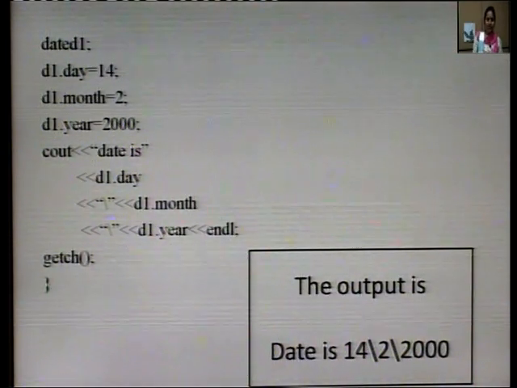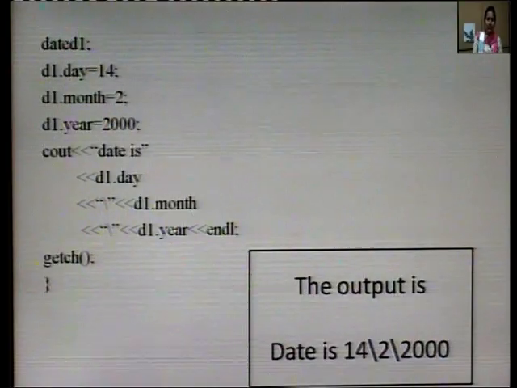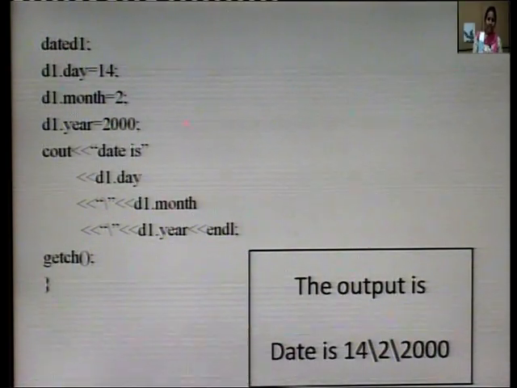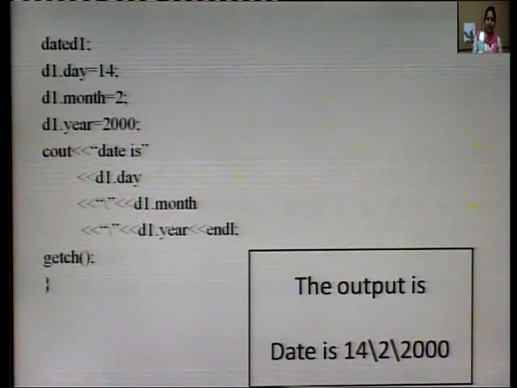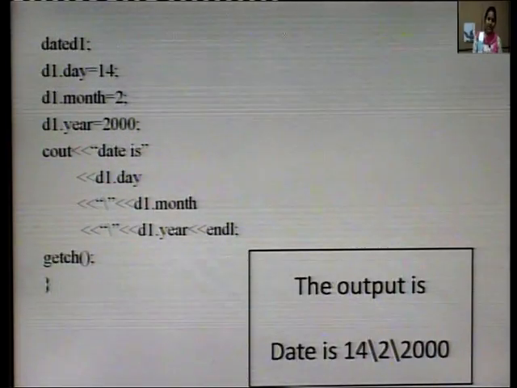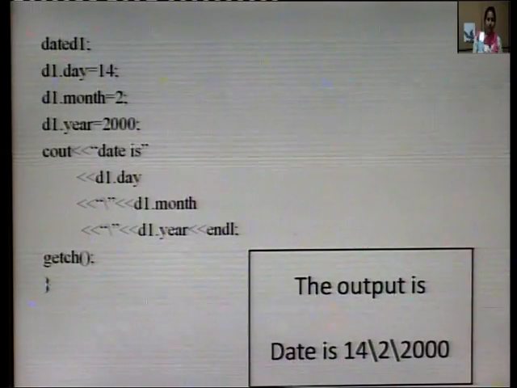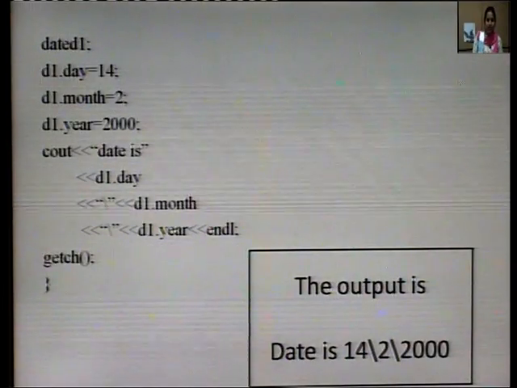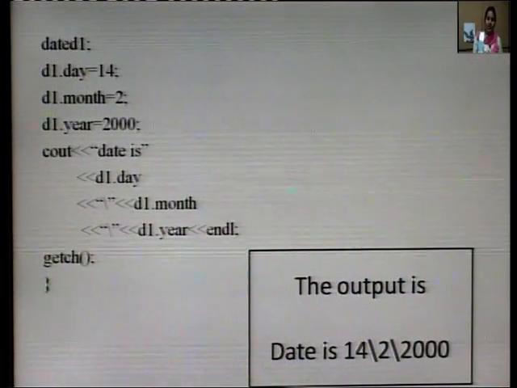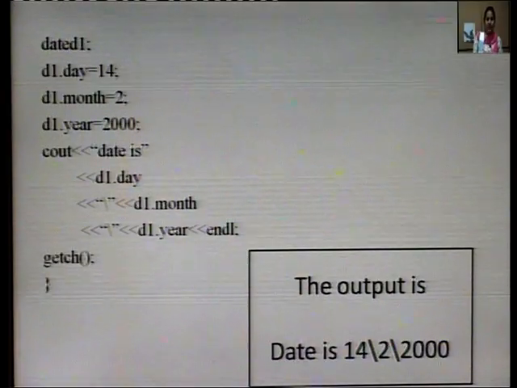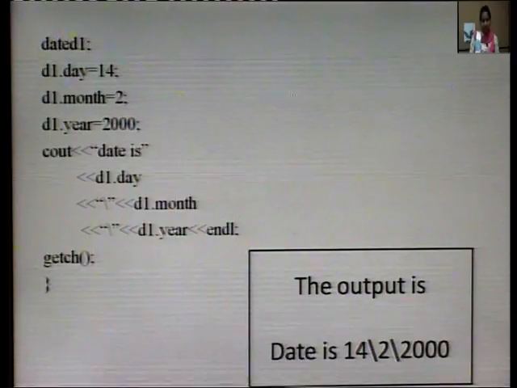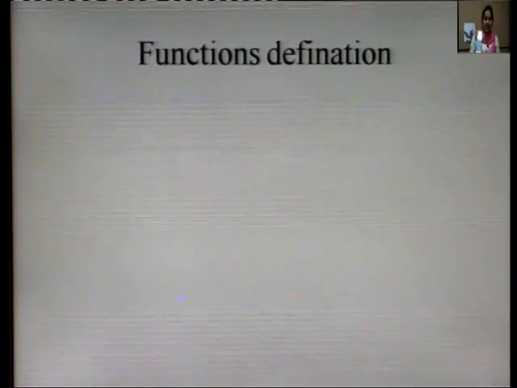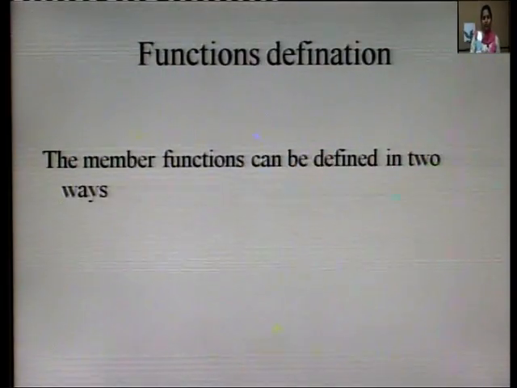As we specified, d1.day has been assigned the value 14, 14 is displayed, then slash, then d1.month has been assigned the value 2, then 2 is displayed, d1.year has been assigned the value 2000 and 2000 is displayed. End of line, then getch, when we enter any next character the execution will stop.